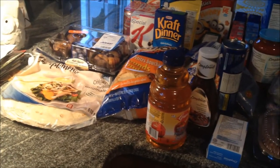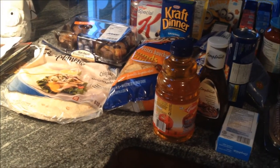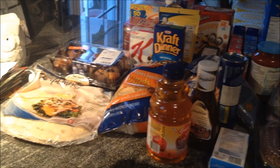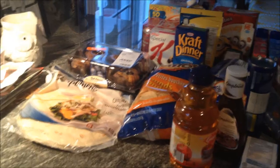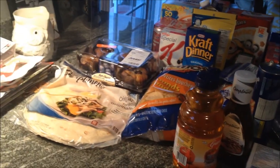The grocery store I go to only has single carts when it comes to children, so it's really hard to take both kids grocery shopping because Noah has to either walk or go in the main part of the basket, and that doesn't leave much space for groceries, so I try to go when I don't have the kids and get as much as I can.